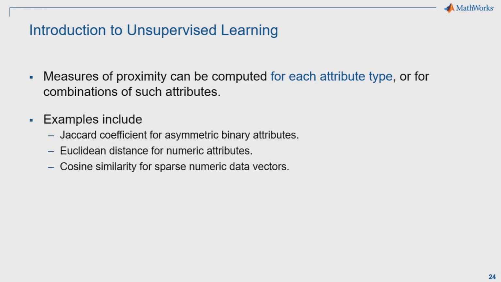Examples of metrics that you can use to deal with machine learning, unsupervised learning problems are the Jaccard coefficient, if, for instance, you have asymmetric binary attributes that just take values 0 and 1, no values in between. Euclidean distance for numeric attributes, in particular, I would say Minkowski distance, which is the generalization of the p-norm. So you can generalize the concept of distance and norm to any dimension.